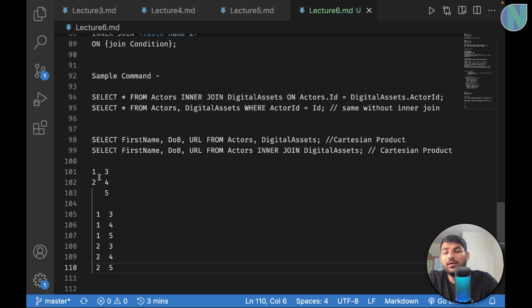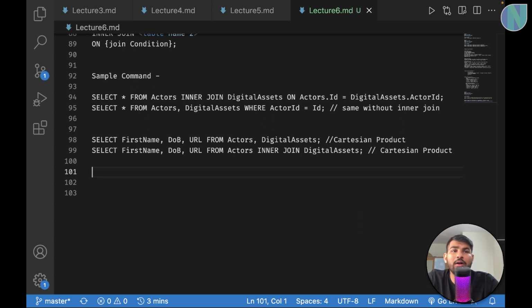See, every row is combined with every other row in this column, so you get this. This is how it works. This is the Cartesian product. I will not put it in the GitHub code, but this is just for an example. You can check in this video how a Cartesian product works and what a Cartesian product is.